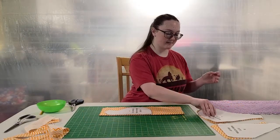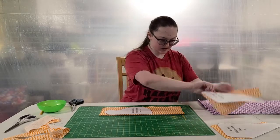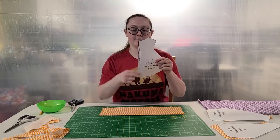Okay, so I cut out my B and C pieces. You want to keep track of them. They're rather easy. Now is the harder part of the pattern. So we have part A, which has the cut unfold area.